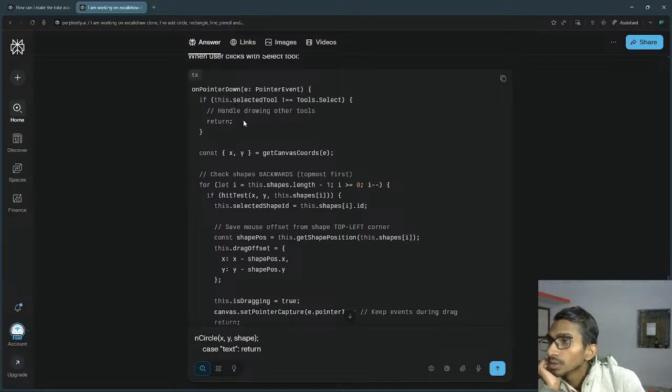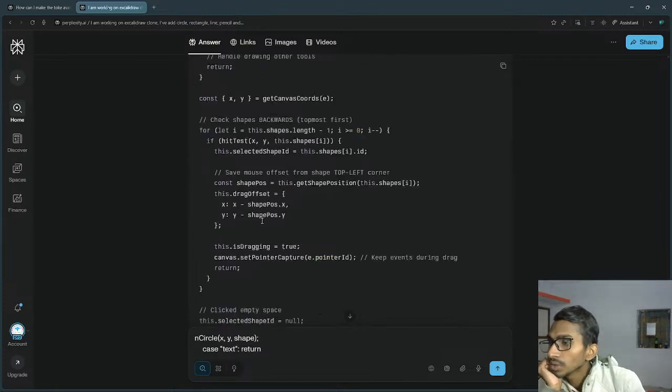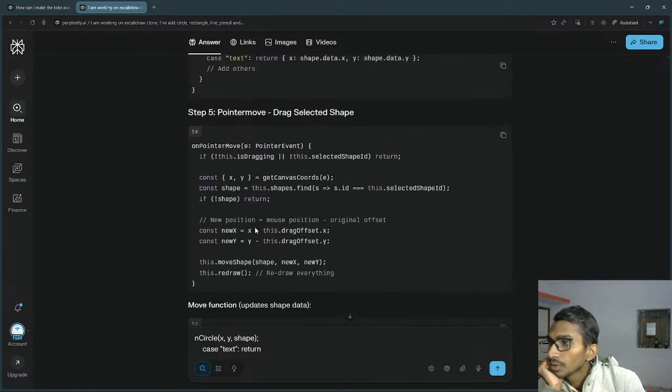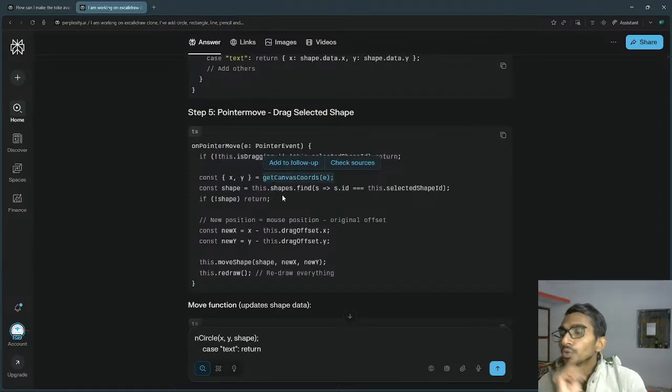And then on pointer down, that is done. On pointer move, if dragging is not happening and we don't have the shape id, then we will simply return. If dragging is true and we have the shape id, then, I may not even have the shape id. Okay, x y, get canvas coordinates.